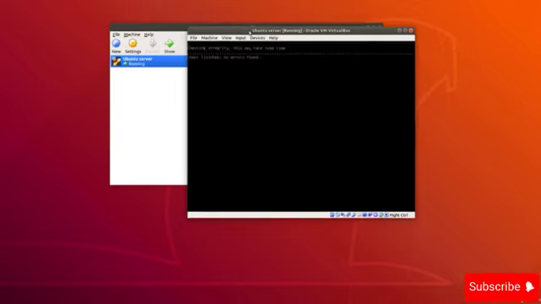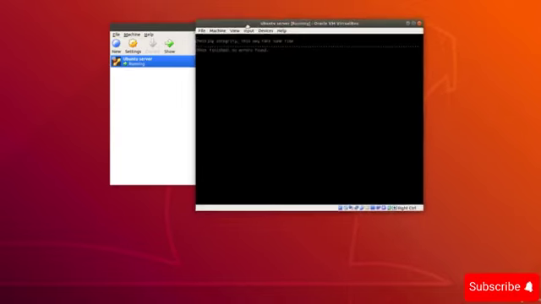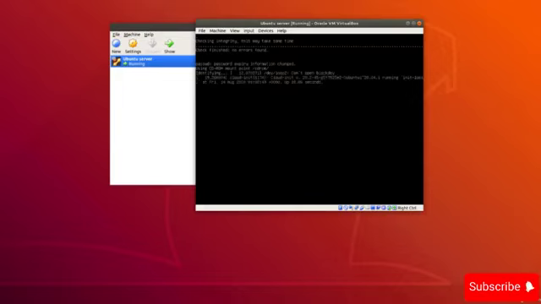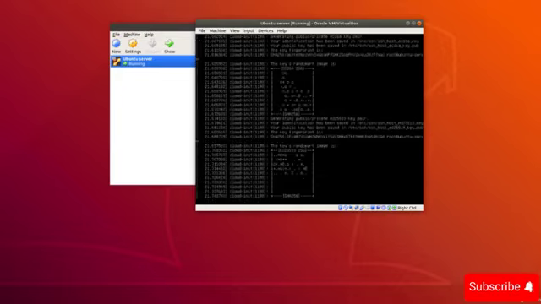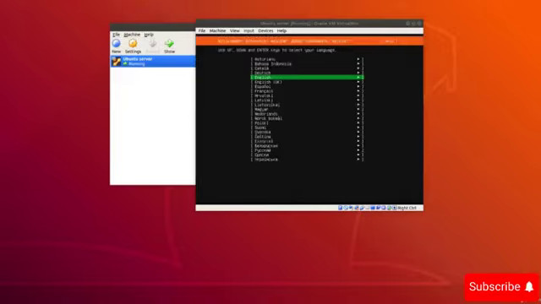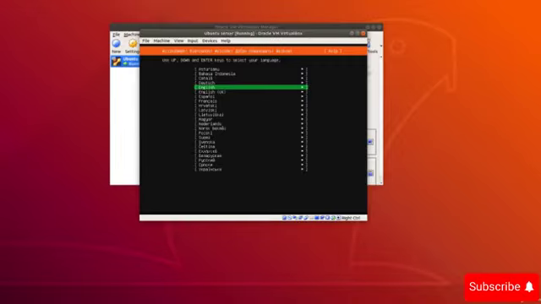So let's go ahead and give it a couple seconds. It is going to do some checks. It didn't find any errors, so that's great. So let's just go ahead and give it a couple seconds for it to finish doing the checks. And there we go. After it is ready to install, it is going to run. It is going to start right here.